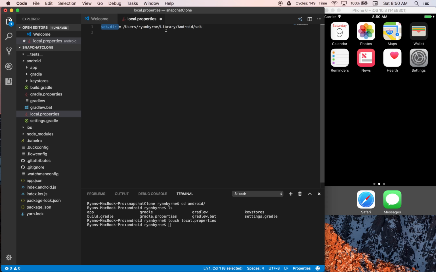Again, it's easy on iOS. Everything's kind of built in. I don't think I have to even set anything like that up. So yeah, for Android, you need to give a reference. You need to download the SDK yourself. So that's why, as opposed to Xcode, which comes bundled with iOS.